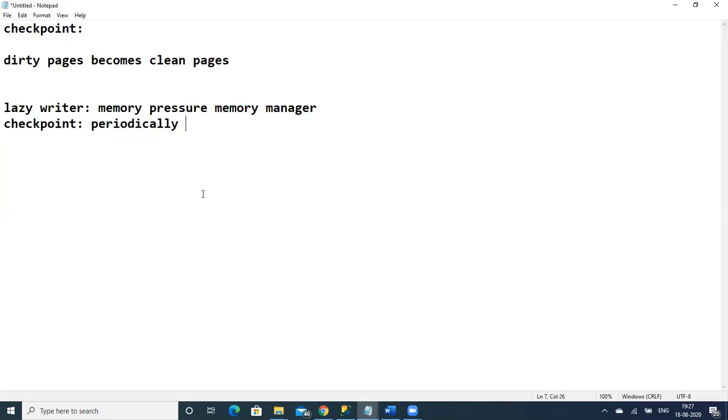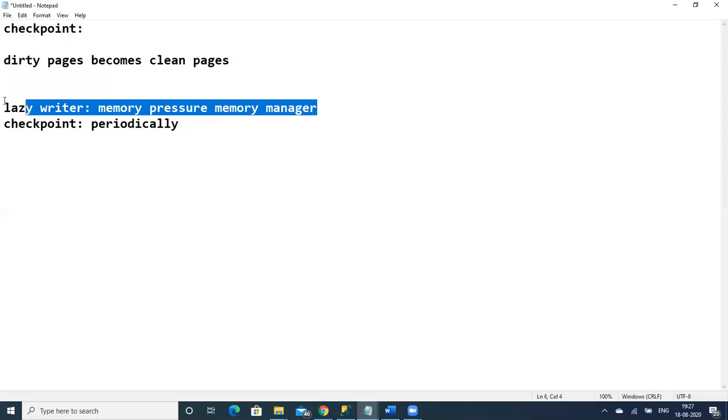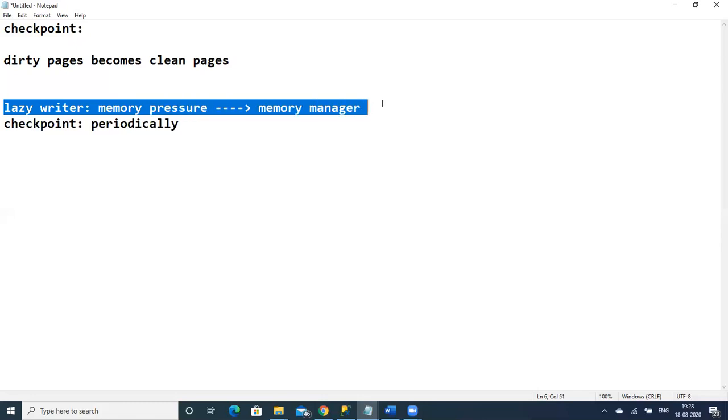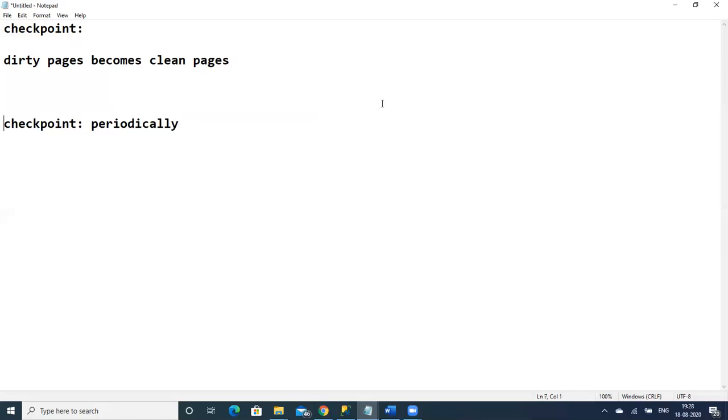There is no fixed point in time at which a checkpoint should be invoked; it happens recurringly. Okay.